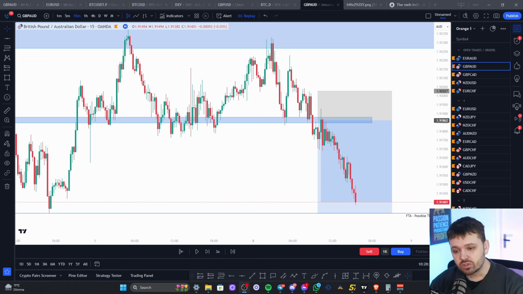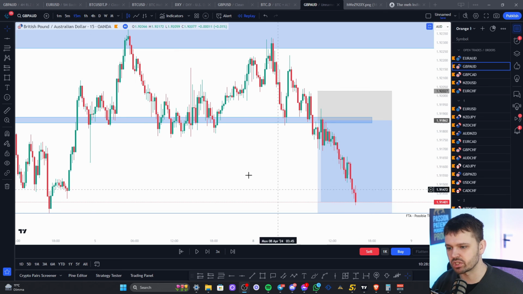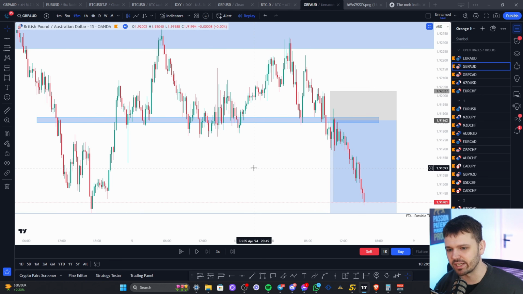Right, so that's 2 setups broken down for you guys, explaining the idea of using multi-time frame analysis with the break and retest theory or concept, and also applying the idea of a break of structure, because basically that's what it is. A break and retest is also a sort of break of structure.